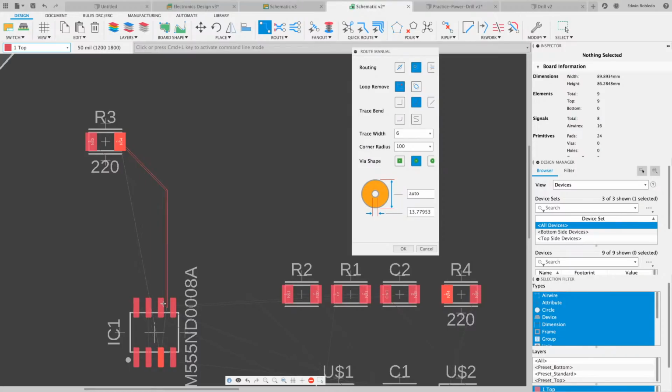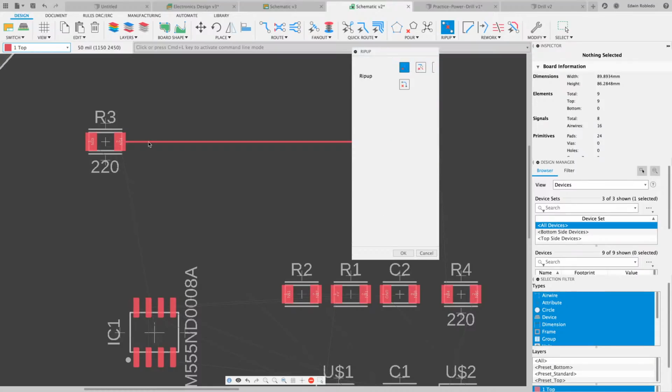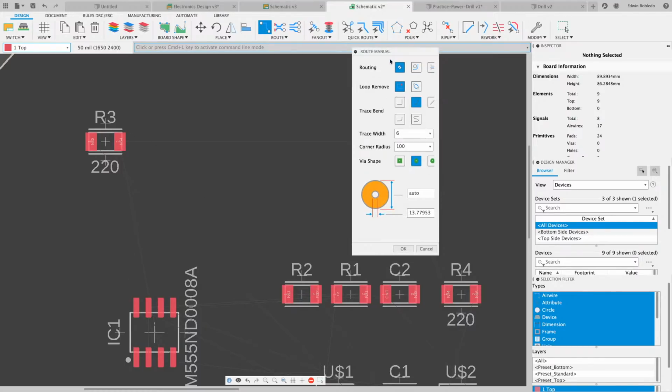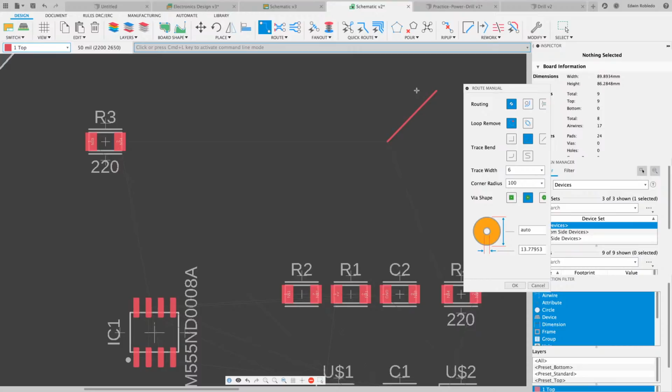Now, one of the nice things is that, as you could tell, I'm trying to force it to create a short circuit. It won't let me, and the reason is because I currently have the walk around obstacles option enabled. If I wanted full manual control, I would go here where it says ignore obstacles. This will give me full control of what I'm doing, but it will also create shorts if I wanted it to. Now, backspace that. Oops. Route. Okay, so I think I drew a line over here by mistake. Okay, that's the problem.